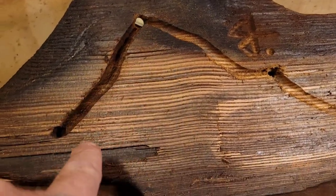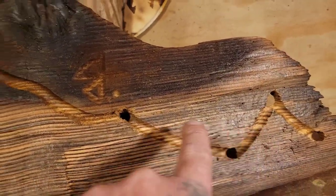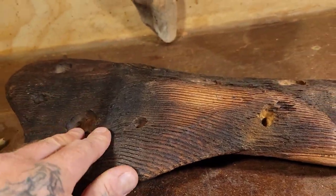I drilled the hole right through there. I drilled the hole through there. I already signed it. Drilled the hole through. All these holes are drilled right through. Now this is going to be the base for our mushrooms.